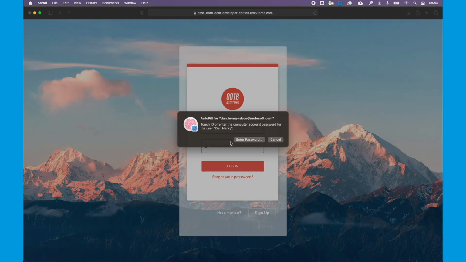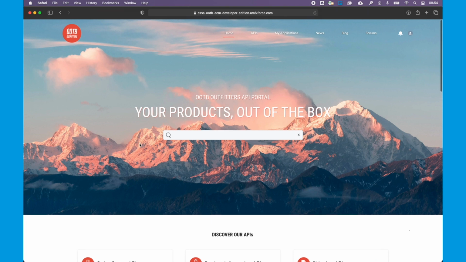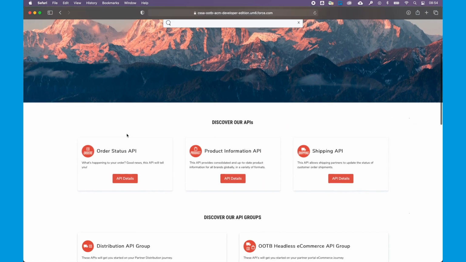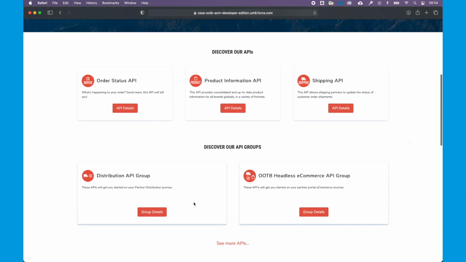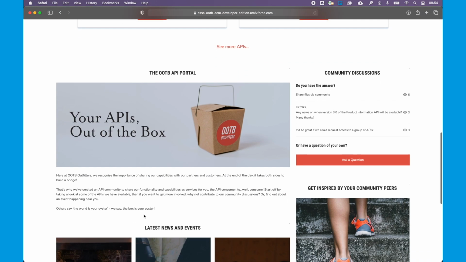So first I'll log in. Now this is the API community for Out-of-the-Box Outfitters, an online retail store. And you can see here I've created some branding and styling to align to Out-of-the-Box Outfitters. And if I scroll down, you can also see that I've added some APIs, some API groups. I've got some detail explaining what this API portal is about and why it's useful.